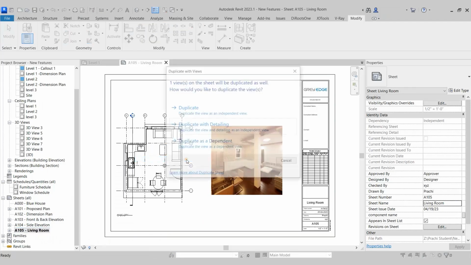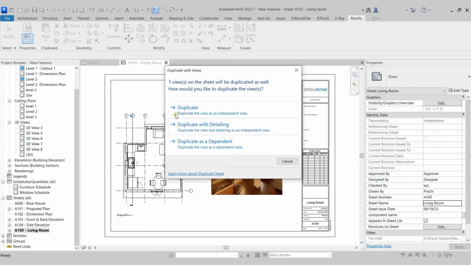In this option you will find there is further classification. The first one is duplicate the view as an independent view. That means if you use this option, the duplicated view would be created, but it won't have any kind of dependency or link with the parent view. So whatever things you update here would not be reflected in the parent view.